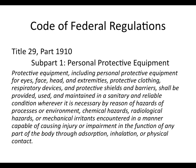For example, toxic things. They don't necessarily give you on a federal OSHA website what chemicals are considered to be acutely toxic, but instead they give some definitions of what an acutely toxic compound is, and then it's up to the researchers to find out whether those things fit into that category. So it's important that researchers get advice from EH&S, but also use their individual expertise in this area.